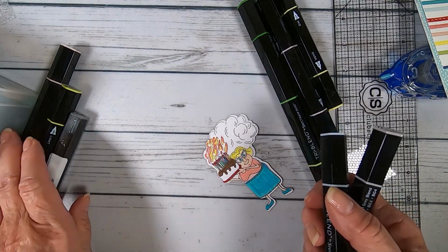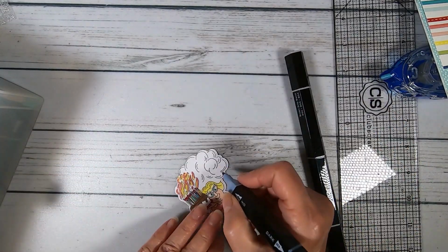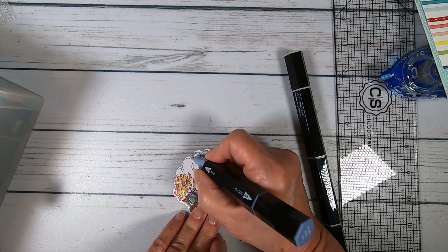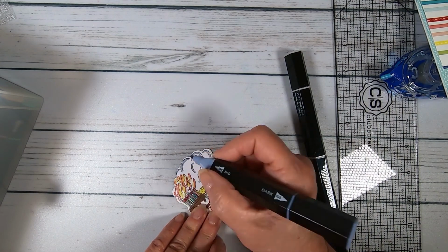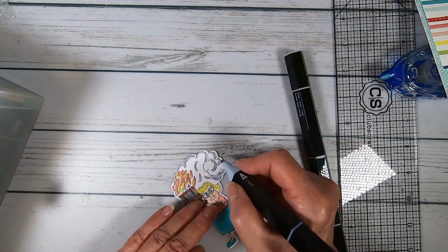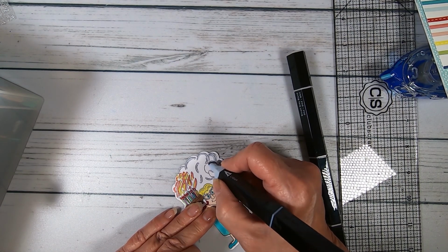So I'm using the gray markers to kind of color the smoke, and I'm kind of outlining. So at one point I put a black on there and didn't mean to. I just thought it was a darker gray, but no, it's a big black blob. But there's blending pens that go with this set. You can buy it with the set or you can buy it separately.